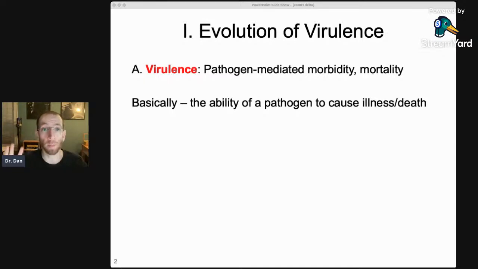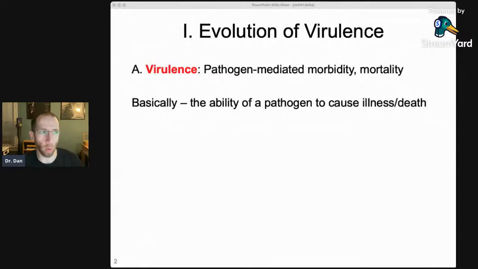Now, the stuff that we're going to be talking about here applies to viruses, bacteria, fungal pathogens, and eukaryotic pathogens like malaria and tapeworms, right? But we're going to be framing this in the context of viruses, because we're eventually going to loop around and talk about SARS coronavirus 2. So keep that in mind. I'm going to be talking about viruses mostly, but these broad concepts apply to other things.